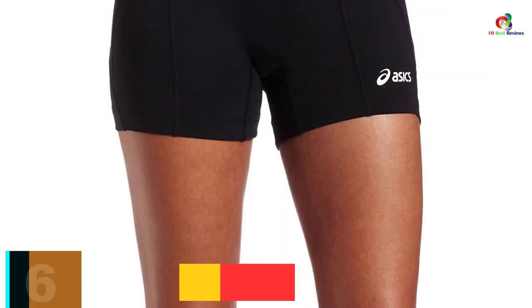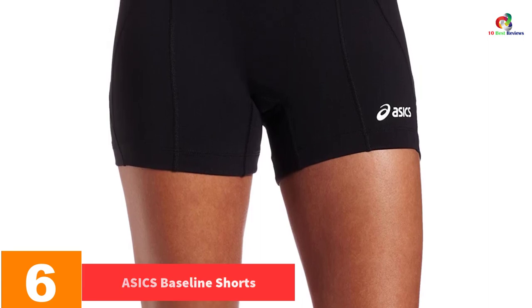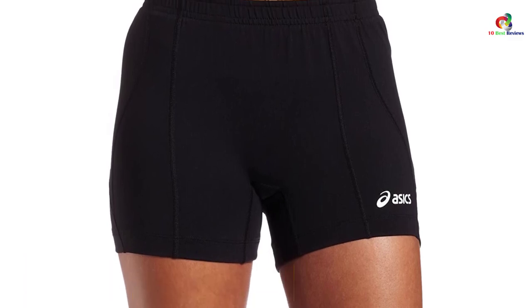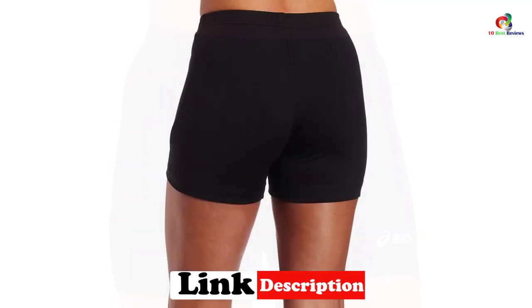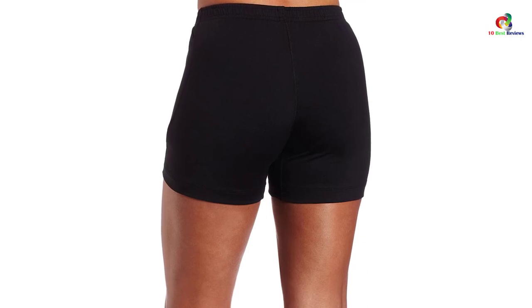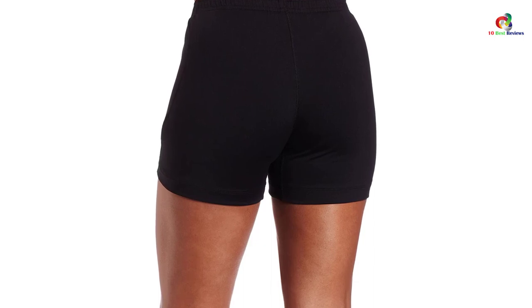At number 6, we have the Asics Baseline Shorts. The Asics Volleyball Shorts have so much to offer in terms of comfort, style, and ease. These shorts are highly durable and give you a clean look because of the finished waistband on the inside. Great for sports and training, you will absolutely love so many things about these shorts. These shorts will give you the ease and comfort you desire. The price point may be just a bit steep, but most certainly worth the price you pay.